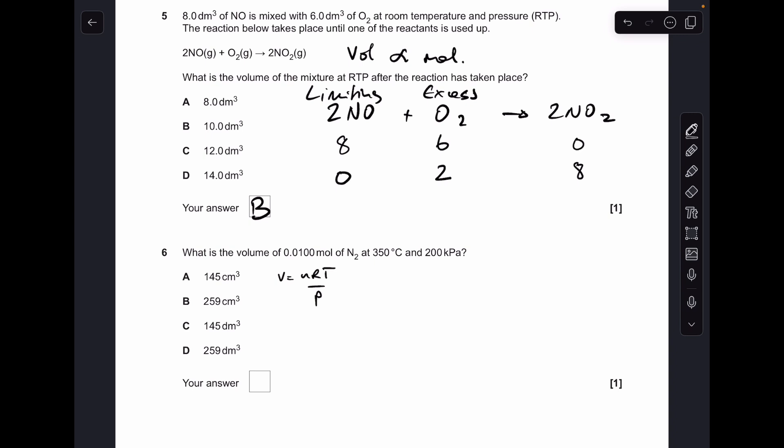Number six, ideal gas equation which we've got to rearrange and calculate V from. So we'll just put the numbers in and just be careful with units. So there's the numbers in there, just be careful with the temperature, it's got to be in Kelvin, and be careful with the pressure, it's got to be in Pascals. So that's coming out at 2.59 times 10 to the minus four metres cubed. Remember metres cubed are the units for volume in the ideal gas equation.